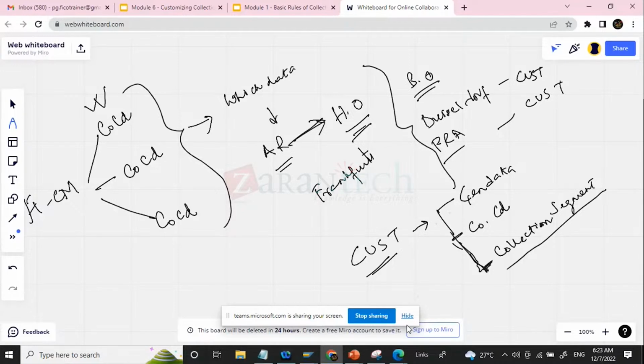So basically, once you activate those batch jobs, what will happen? Any new customer which is created for that company code, first the system will check whether the customer is extended to this company code or not. If it's extended to this company code, it again checks whether the collection management module is activated for that company code or not. If it's activated, then it checks which open items need to be transferred into collection management, and based on that it will do that. Is this part clear?